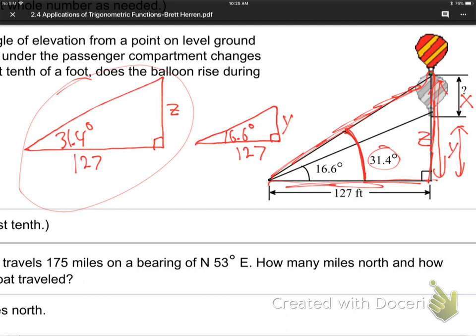The bottom is 127. So you could find Z from that, and then the little triangle right here, you can find Y, and then you can see that Z is the whole thing. Take away Y, that'll be X, right? X will be Z take away Y. Can I go dot, dot, dot and move on? See how it's very similar to those other ones?